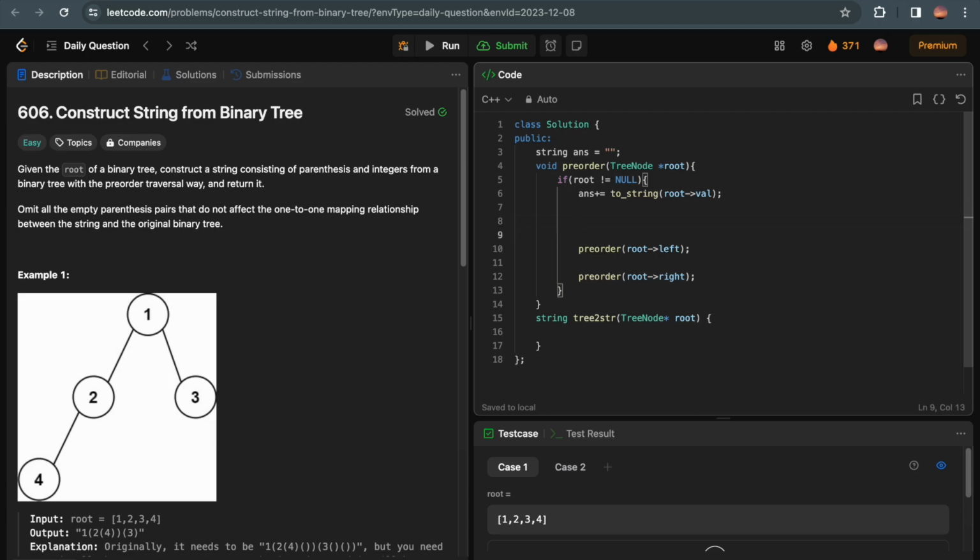So we will do answer dot push_back open parenthesis, and answer dot push_back closing parenthesis.